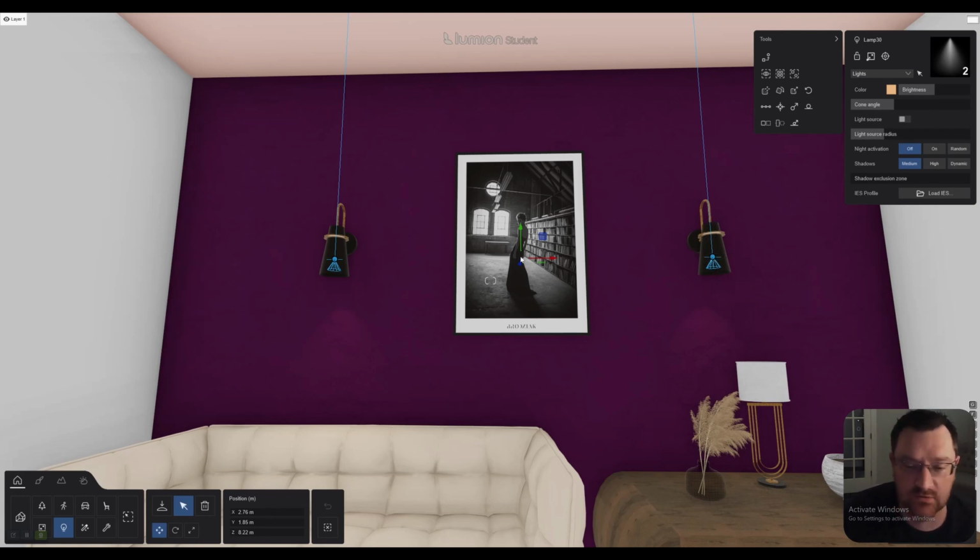So, for example, I've added 2 lights to this basic scene, and I've cranked them up to about 3,000 lumen. Now, in the older Lumion, that would have been ridiculously high. You would have lit up an entire building with that. But somewhere between 1,000 to 3-ish thousand lumen is, I believe, standard for interior lights. So it's a much more realistic measurement for lights. And they still use the really nice IES light profiles, and you have lots of them, which is fantastic. And you can load up your own, which has always been kind of cool, for those of you that have IES light profiles just lying around.